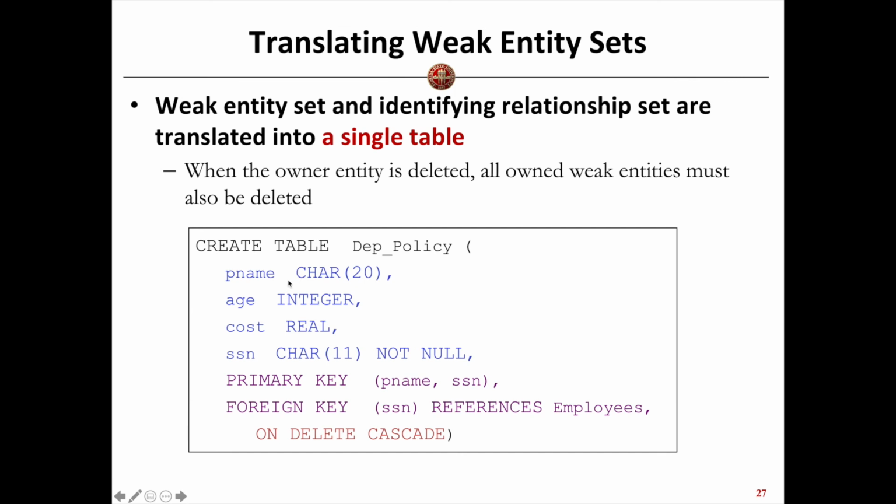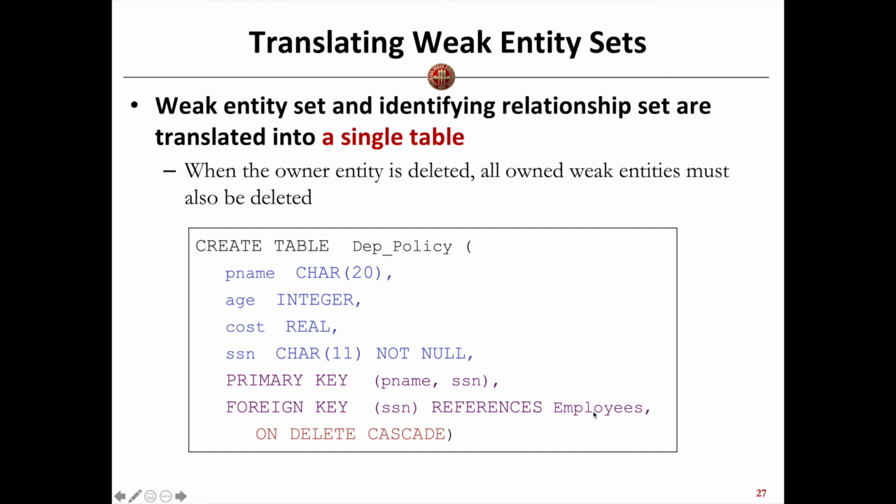We have PNAME, age, cost, and SSN as attributes. So the primary key for this relation or table will be PNAME combined with SSN. We know SSN is a key we borrowed from other tables. Therefore, we have to use this foreign key as a reference to the employees table.